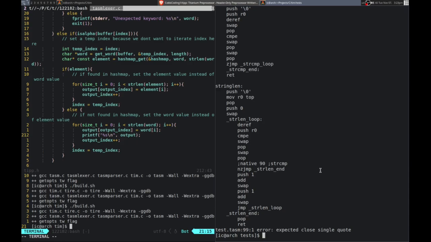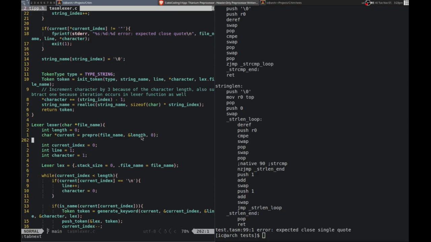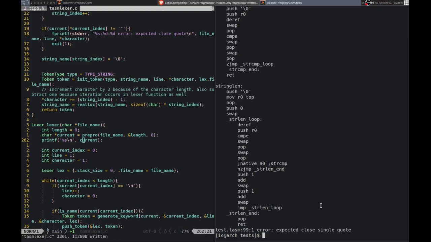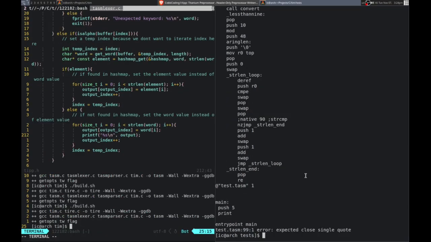Okay. So it does print out the whole thing. Expected close single quote. So that did something. No, I didn't change anything, so we need to do something. But let me print that again. So we do basically print the whole thing here, but if I run that, then okay. Expected close single quote. So I don't know why that would be exactly.